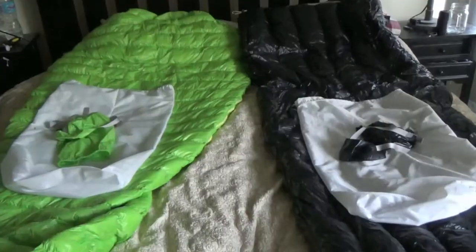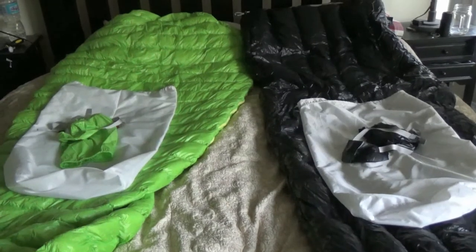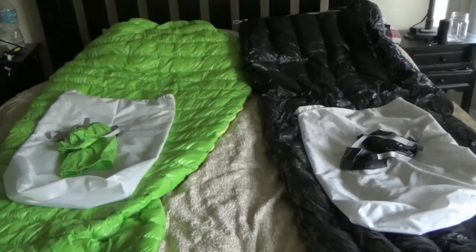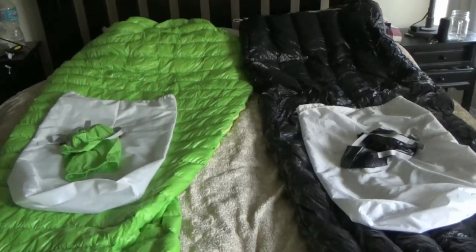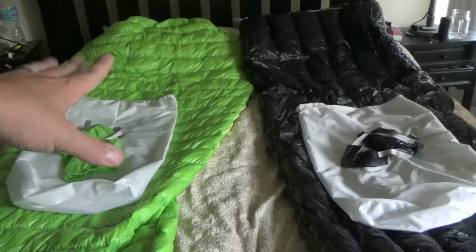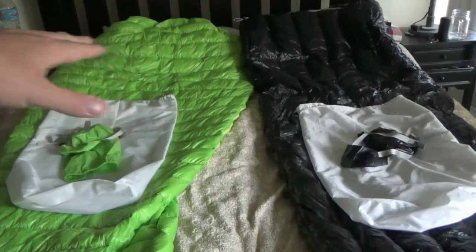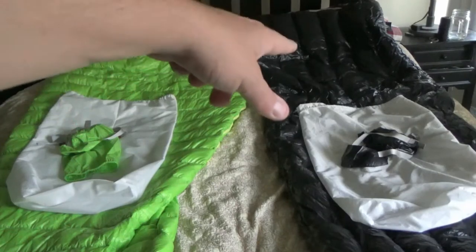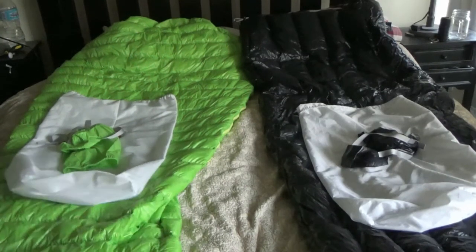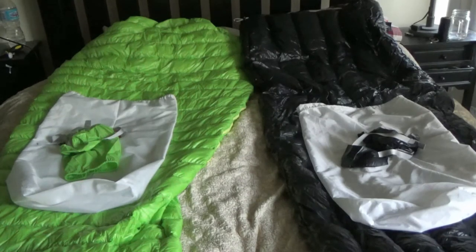Alright guys, so here are the two sleeping bags / quilts by Aegis Max. Alright, I'm not doing a review right now, but I'll just tell you some of the features and some of the differences. As you can see, the green Aegis Max here has horizontal baffling versus the black one, which has the vertical baffling. Now, if I were a hammock camper, I used to be, I love doing that, I would probably stick with the horizontal. That way, when your feet are elevated or anything, you don't get down shifting around.